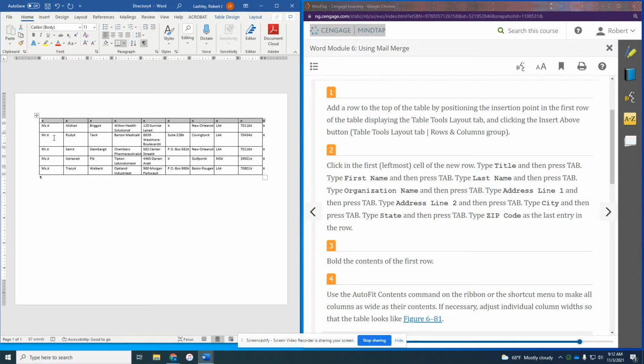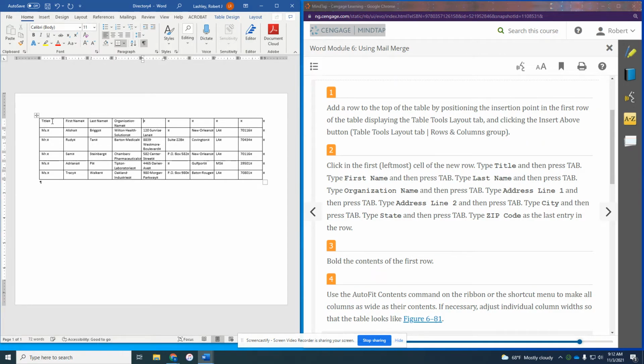And we're going to put in title, first name, last name, organization name, address line 1, organization address line 2, city, state, and zip code. Hopefully I spelled everything right.